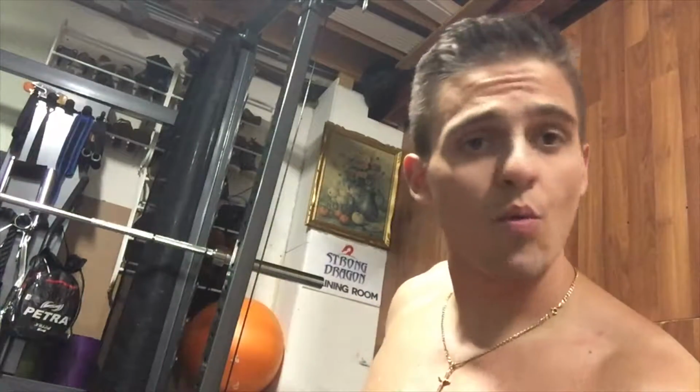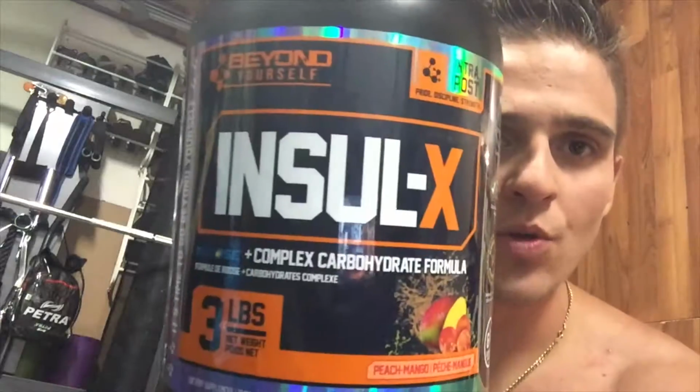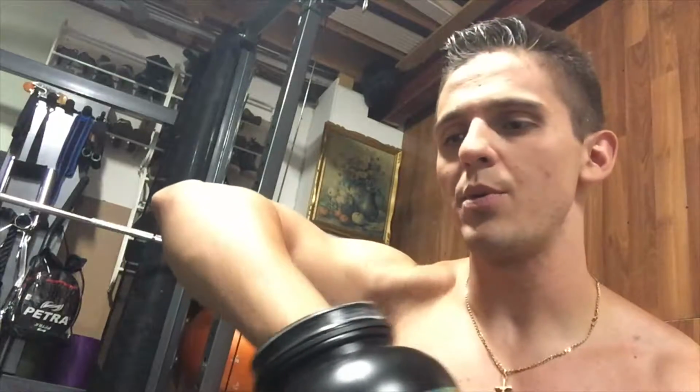Now, on top of all that, during your workout, you want to have as much energy as possible as well. And simple sugars are the ones that go to the muscles directly, giving them nice, good energy and some really explosive power and some readily available fuel to have right as they work out hard. So I also try to take a scoop of this, Insulex. Now what this is essentially is simple carbs in a scoop that I throw in together with my pre-workout.